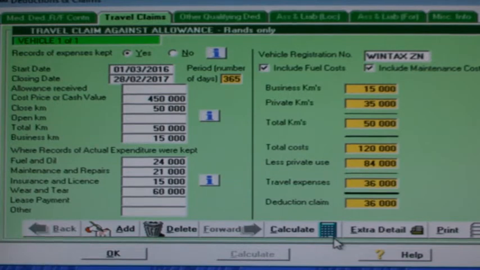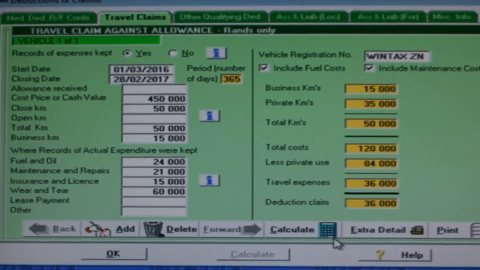There could be an exception to this. The cents per kilometre tables shown from SARS show a car cost cap of 560,000 Rand. And any car more expensive than 560,000 Rand will receive the same cents per kilometre claim amounts as a 560,000 Rand car. In the option we're looking at now, if we are claiming actual expenses for a car costing over 560,000 Rand, then SARS may moderate our claim.